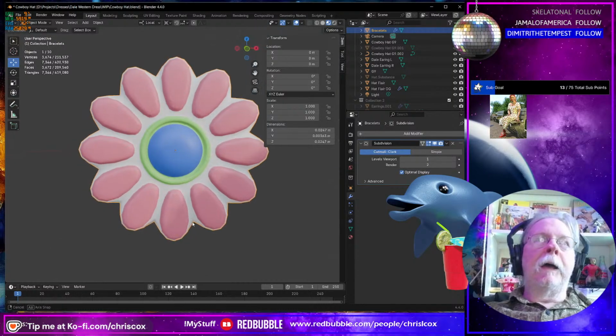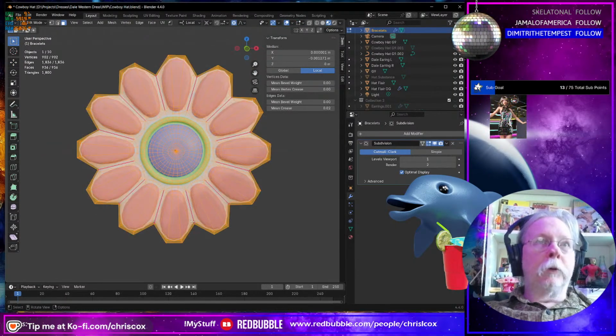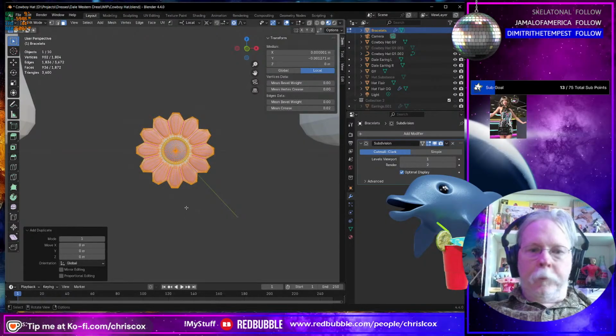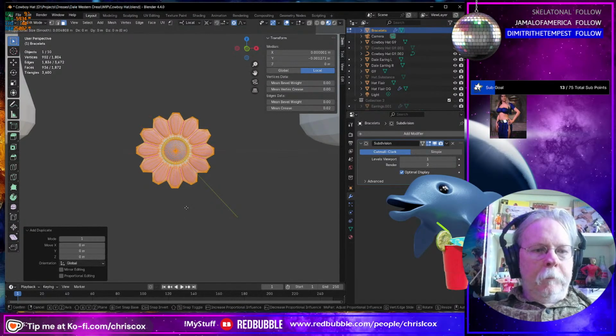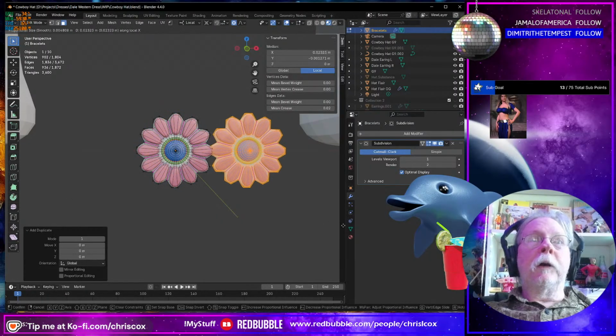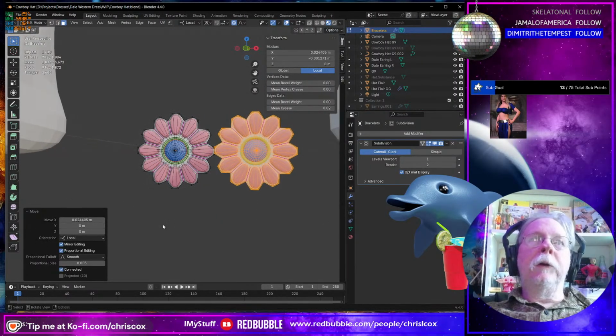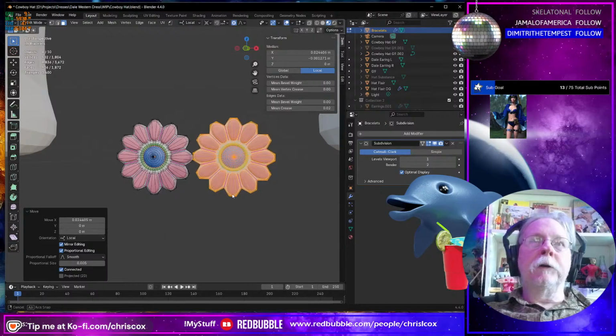Kind of like this. Control A, Shift D, G, X. I got my copy. I'm going to rotate that just a little bit and make it smaller. So I'm going to set it up so that this part here fits into that notch. And Chris is going to say, what do I got?